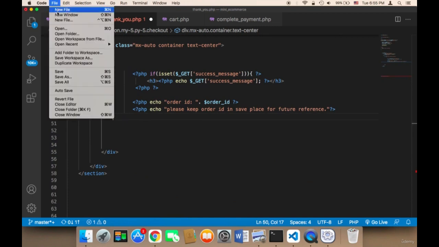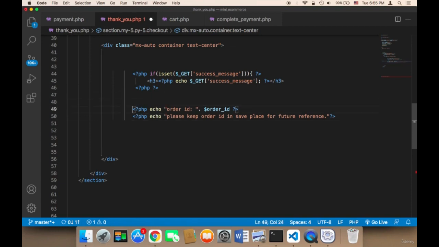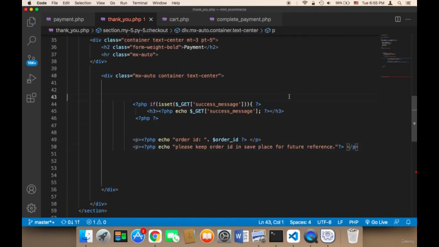Now let me save and let's test. Let me click on save all, and let's test this. So this is going to be displayed to the user. But by the way, we need to use a paragraph as well. Here we need to say P, and then inside that paragraph we need to say echo PHP echo, and here also a paragraph, I'm going to say P, and here P, and let's test now. So everything is perfect, I think. I forgot the semicolon here, and also here semicolon.